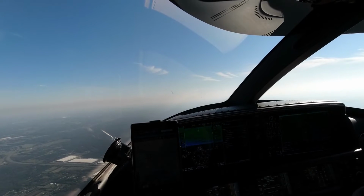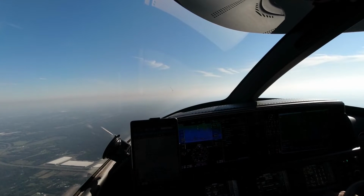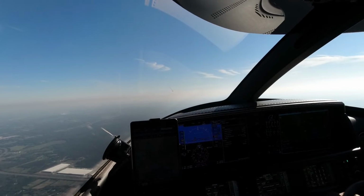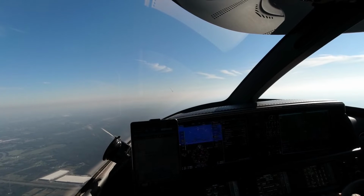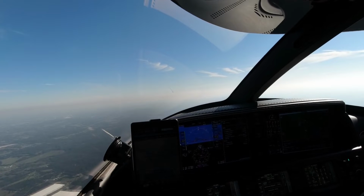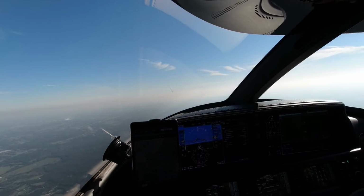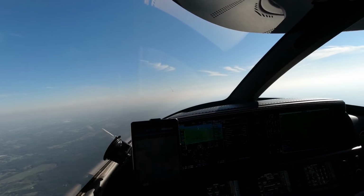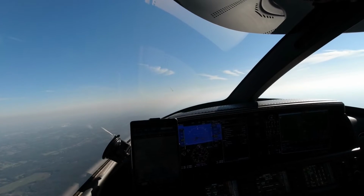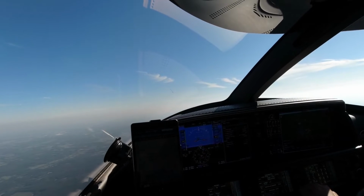715 heavy, turn right heading 275, descend and maintain 6,000. Thanks, 715 heavy, right 275, down to 6,000. Elevator 68, traffic 12 o'clock, 3 miles northbound, indicating 3,000 feet. Looking for the traffic, Elevator 68. 9 Juliet Mike, climb and maintain 15,000. 15,000, 9 Juliet Mike. Blue Raider 81, looks like about 3 in the pattern, squawking VFR, change advisory. Alright, squawking VFR, changing over to advisory, Blue Raider 81, thanks for your help today, sir. Looks good. Southwest 440, contact approach 124.75, 10 degrees to the left. 10 left, 2475, Southwest 440. FedEx 2715 heavy, reduce speed to 210. FedEx 2715 heavy, slow 210.